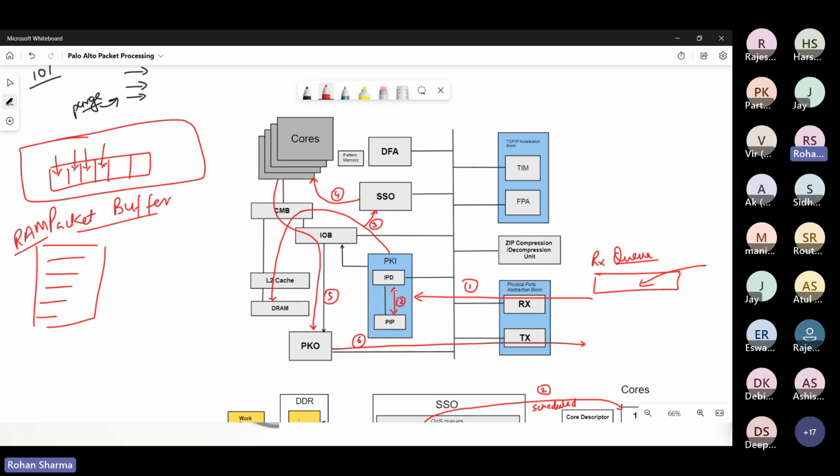So basically what happens, it goes directly to the packet input processing unit. Now a packet buffer gets allocated within the RAM to store your packet. Okay. And then we are going to create a data structure. We call it WQE, work queue entry, which points towards that particular packet buffer, saying, boss, here is your data on which you need to do your processing. So this WQE is telling the PAN-OS that the actual data is stored at this particular location where you need to do the processing. Understood?